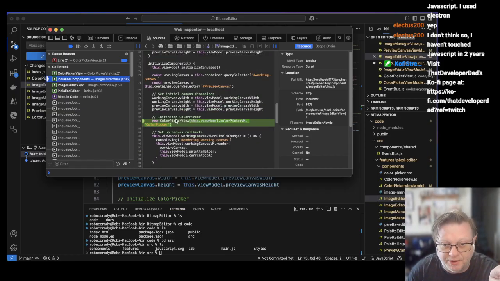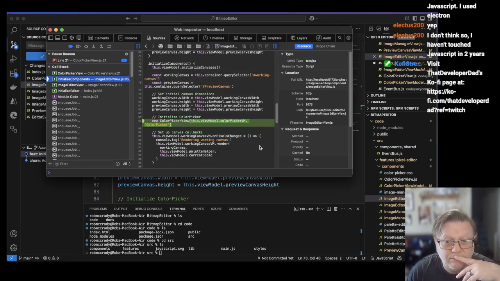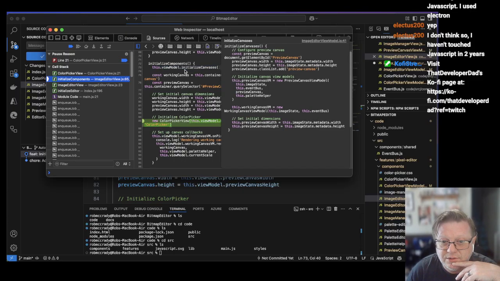Here's initialize components. New color picker view. See, this should be going into, if I'm not mistaken, render. I could be mistaken. Initialize canvases. Okay.